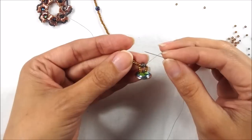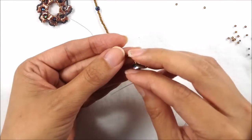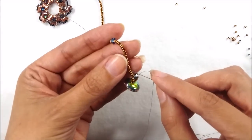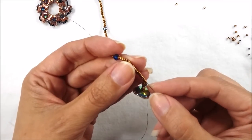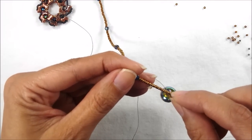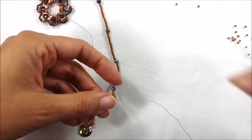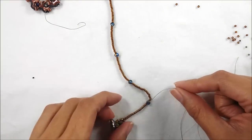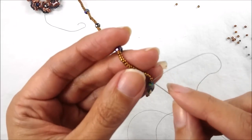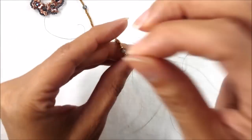So now I'm coming out of my 4mm round. Now I'm going to pick up 3 11/0s, and then I'm going to skip these 3 11/0s that are right before the 4mm round, and start going in through every single one of these 11/0s, including the 4mm rounds, because I'm going to go back down my necklace. So I'm here, and I'm just going to go in through all of them, every single one. So go ahead and do that.